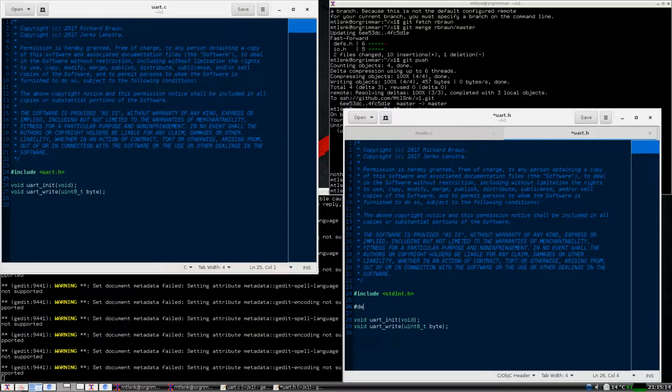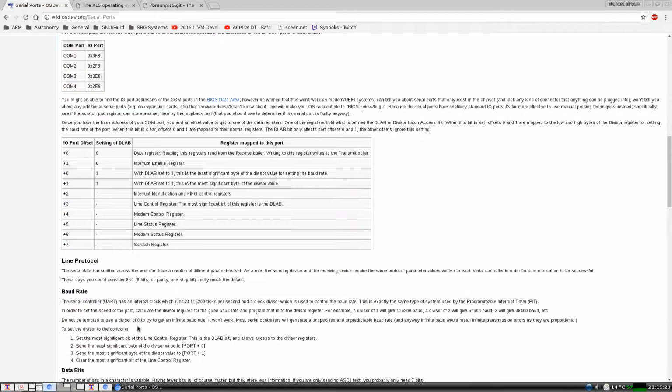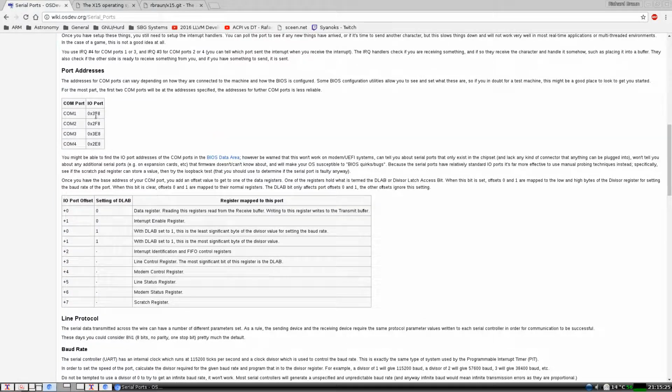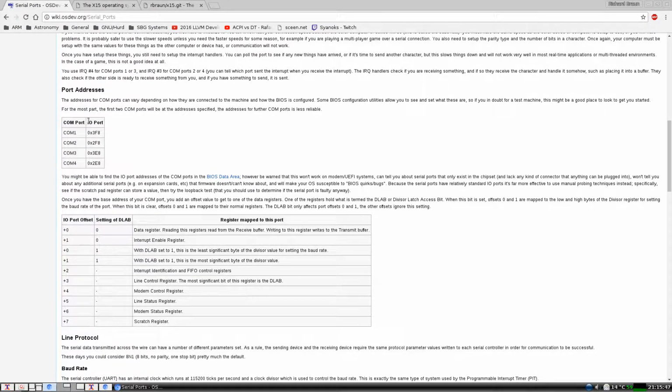And this is also where we add defines, some baud and stuff. Have a look at what we need. So we'll add the base address, or I guess it's not necessarily an address because it's an IO port. It's an address on the port space. So it's a port. That's what a port is. It's an address in a separate space, which is a port space. Okay. The IO port space, really.